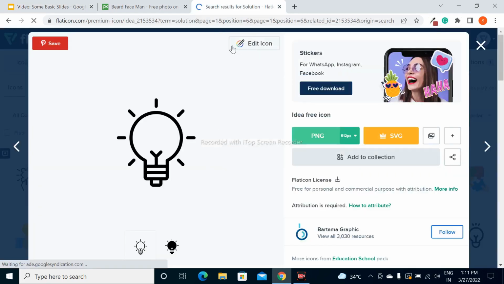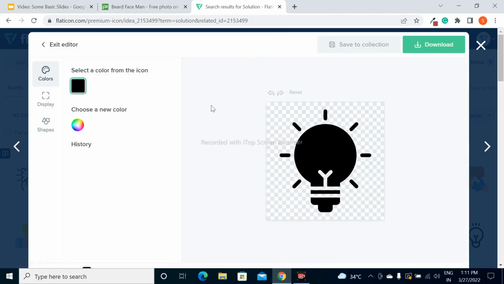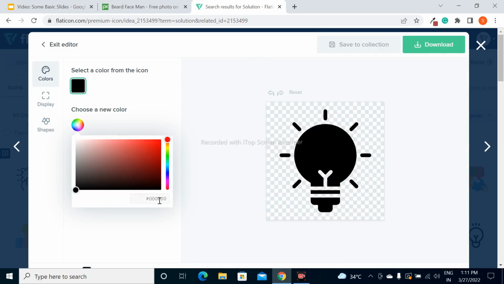I go to Flaticon back now. Once I click on that particular icon, I have two options here. Let me select this one actually. It looks much darker or theme oriented. So I'll click on edit icon. I can see a choose a new color option here. I'll select that. I'll just paste the color I had copied.